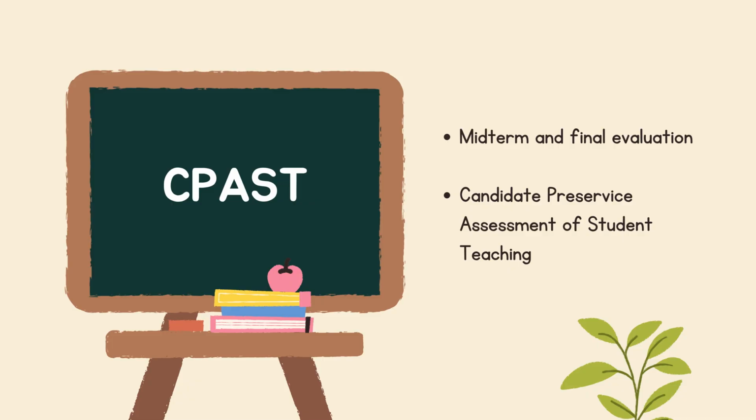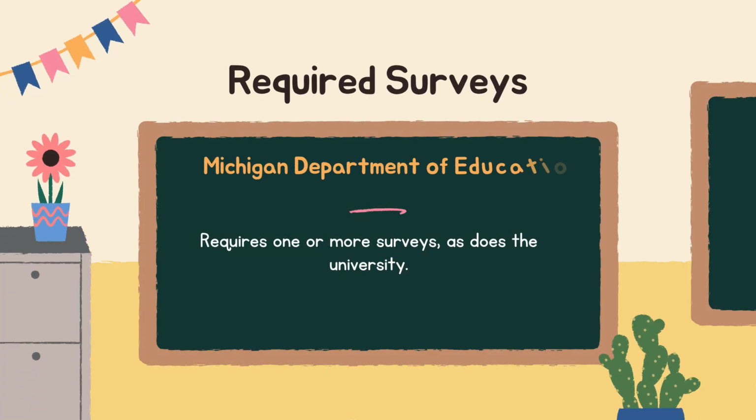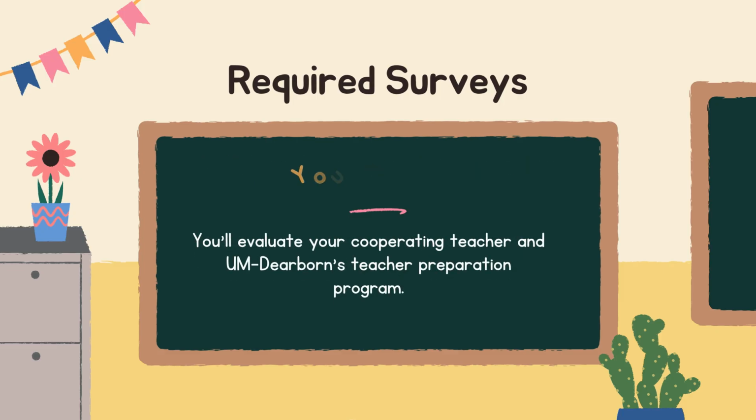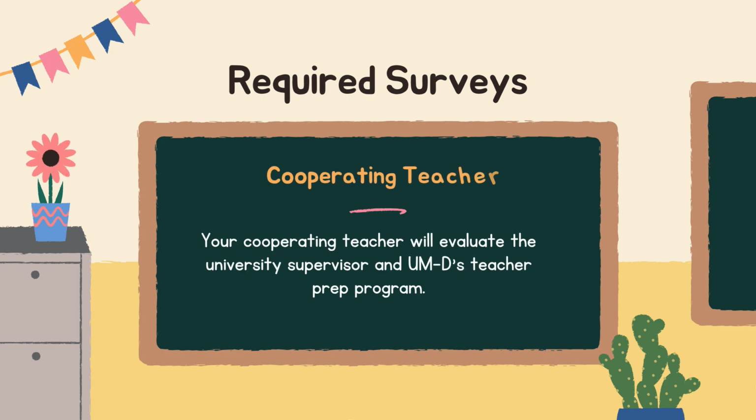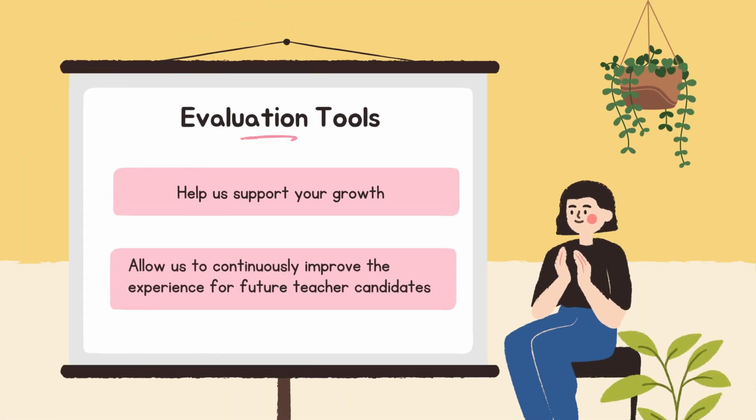The CPAST stands for Candidate Pre-Service Assessment of Student Teaching. The Michigan Department of Education requires 1 or more surveys, as does the university. You'll evaluate your cooperating teacher and Dearborn's teacher preparation program. Your cooperating teacher will evaluate the university supervisor and UMD's teacher prep program. These tools help us support your growth and continuously improve the experience for future teacher candidates.